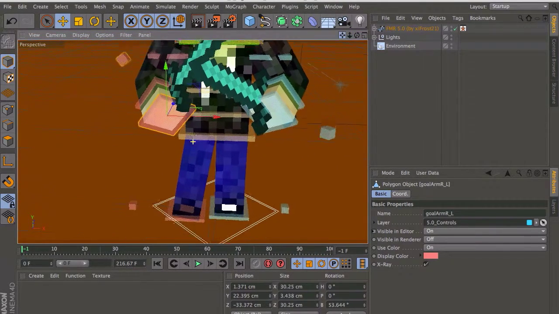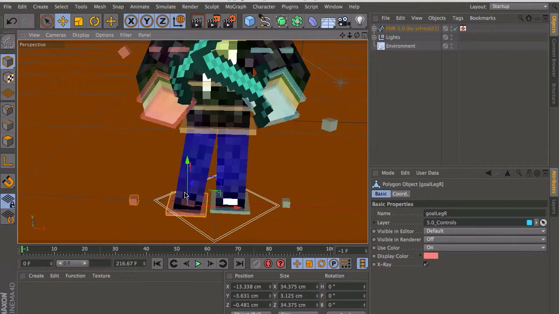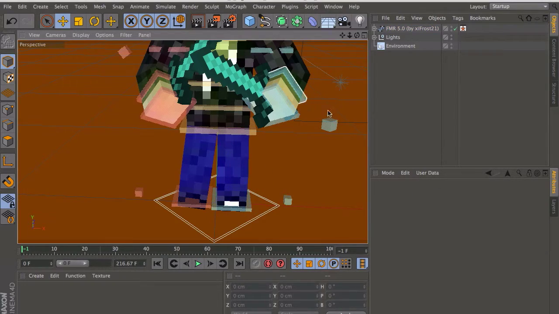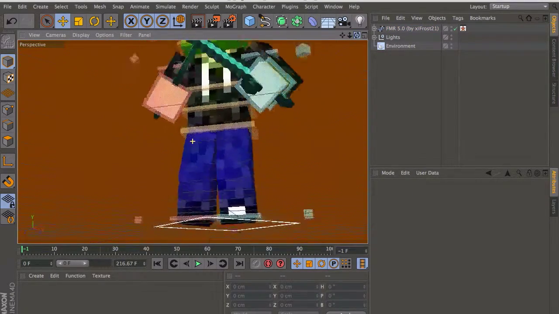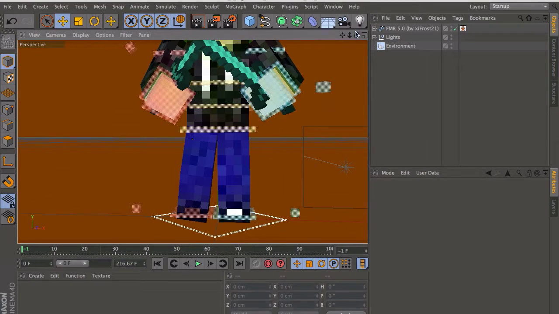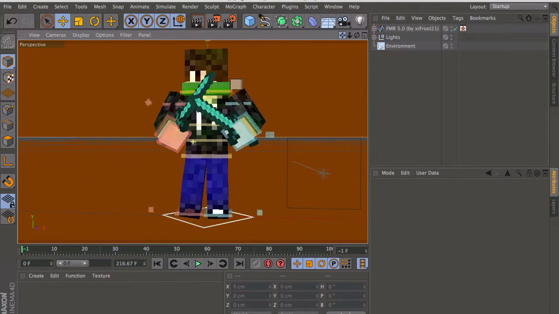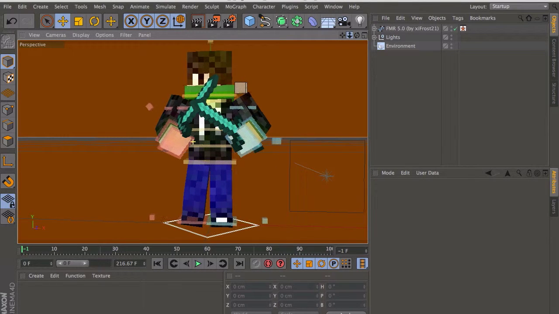You can also pose the legs as you want. So I'm just going to do that. And then do this. There we go. Got our legs posed up and ready to go. And so now I think you guys have got your skin render. Now you want to render this out so you can actually use it as a file.